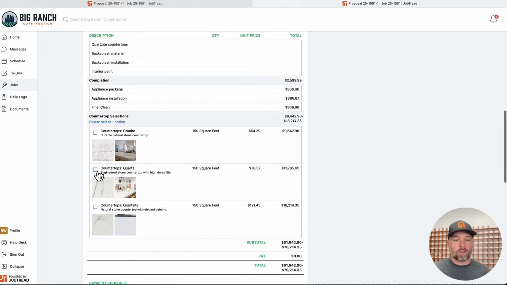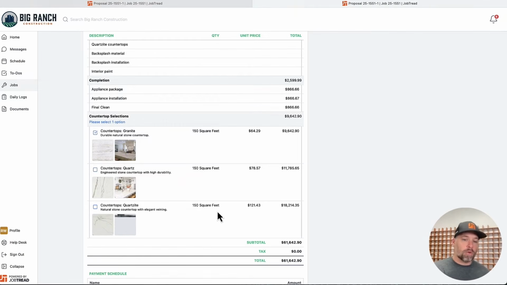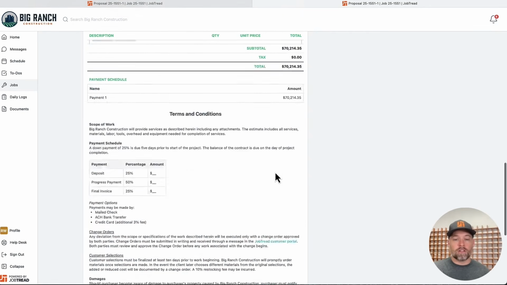So again, for the customer, they can pick and choose what they want. Maybe they want to go with granite. They could see this is $61,000 at this point. I'm a little bit more bougie though. I want something more expensive, so they can kind of drive up the price and see what that would cost them. And a lot of times you'll find that they do want those more expensive options. They want those upgrades. So now they're sitting at a $70,000 project.